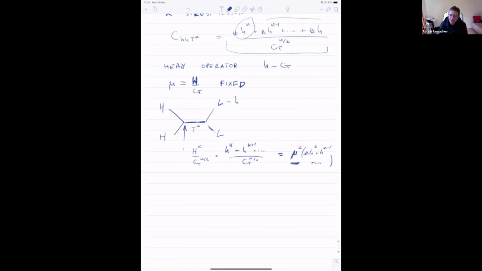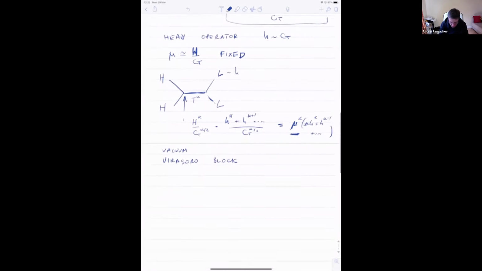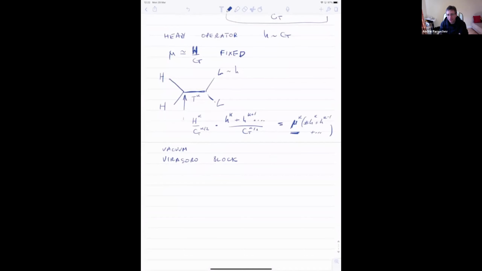So, in fact, in 2 dimensions, if we are only talking about the contribution of multi-stress tensors, then this whole object is what is known as the Virasoro vacuum block. So it's a contribution of all Virasoro descendants of the identity to a heavy, heavy, light, light 4-point function. And it's actually known. It has been computed exactly. And it has a very simple form.